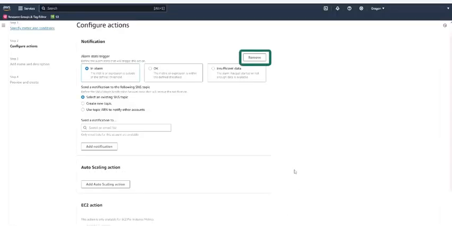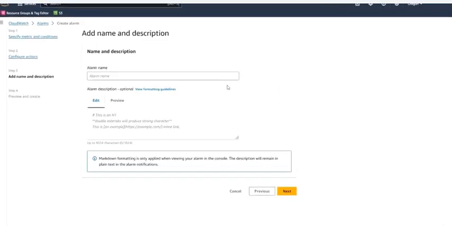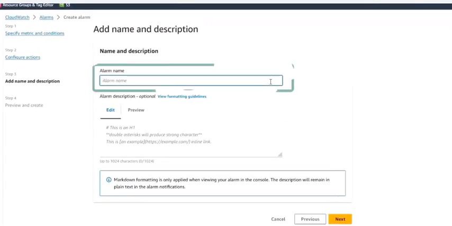Then we are going to remove the notification. Then we choose next at the bottom of the screen, and here we give a name to our alarm.